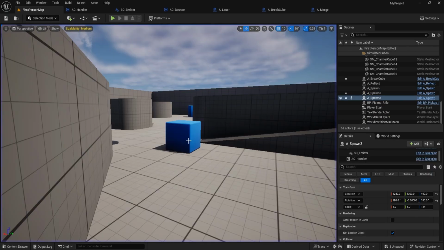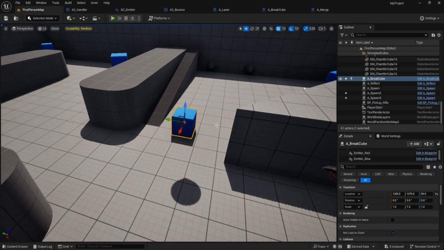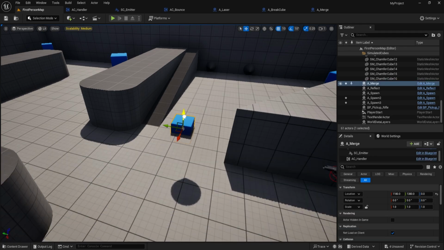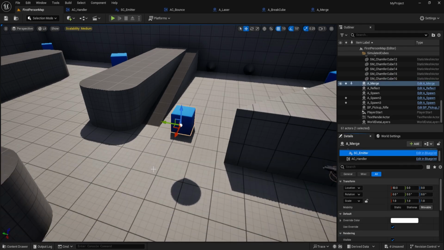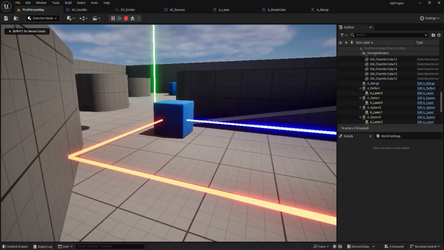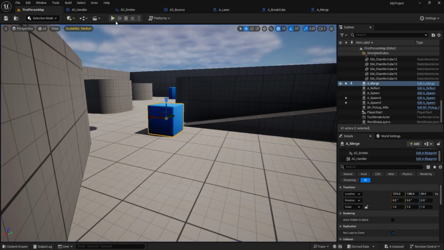And sorry, I completely forgot, but we didn't change our actual cube. So this is still the break cube. We want to use the merge. So right here, our merge will go out this way, and it should be white as long as it meets the conditions. And it is not getting hit by the green one, so I'm going to move it a bit further. So there we go.